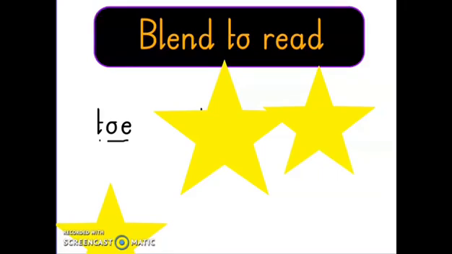So how many sounds does toe have in it? You might want to look at this video and see if you can look at the sound learning we've put underneath. That will give you a clue as to how many sounds are in the word. Let's play rocket fingers. Ready? 5, 4, 3, 2, 1, blast off. If you are holding 2 fingers in the air to say there are 2 sounds in toe, you are absolutely right, and you can land on the moon, land on your head like it's landing on the moon.